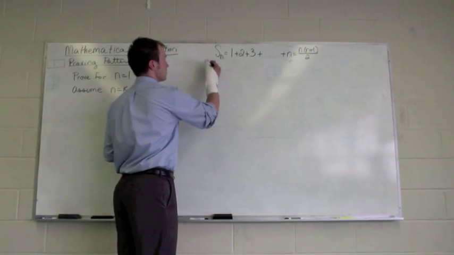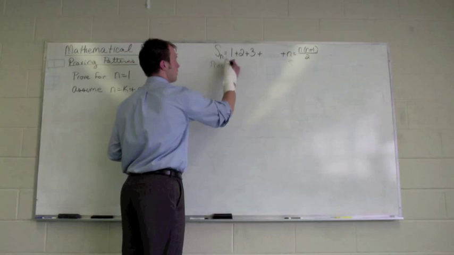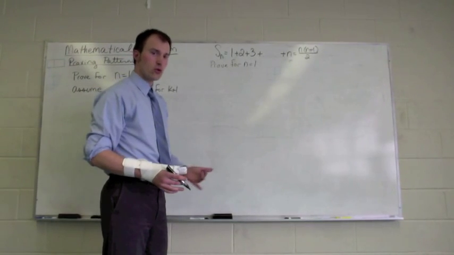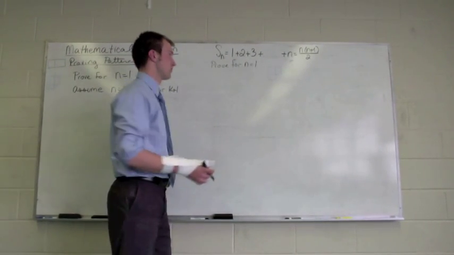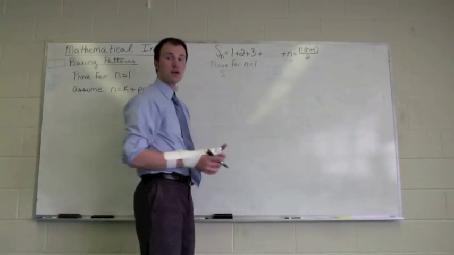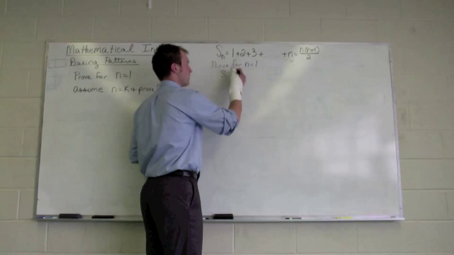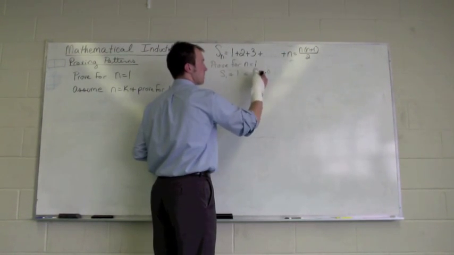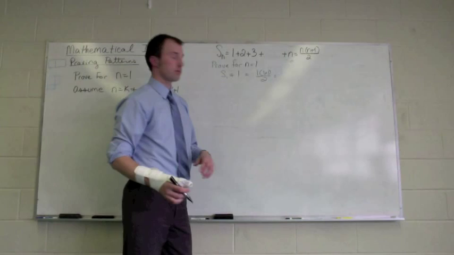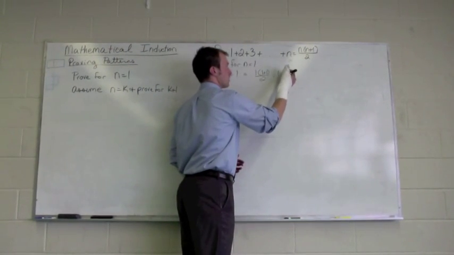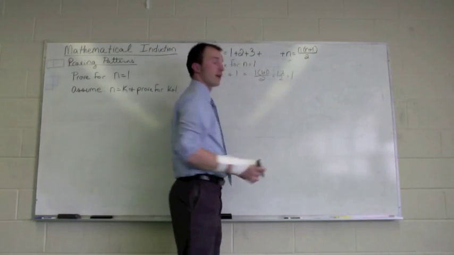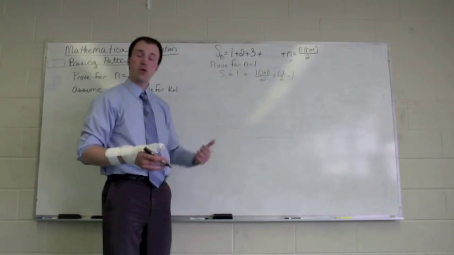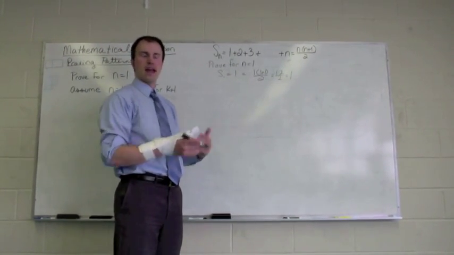So we're going to do our two pieces here. We're going to prove for n is equal to 1. So we're going to prove this is true for the pattern when we're using just the first. The sum of 1, we know that's going to be 1, but let's make sure that it follows the pattern. It's equal to 1, or 1 times 1 plus 1, all divided by 2, which, simplifying this, we're going to get 1 times 2 over 2, which gives us 1.